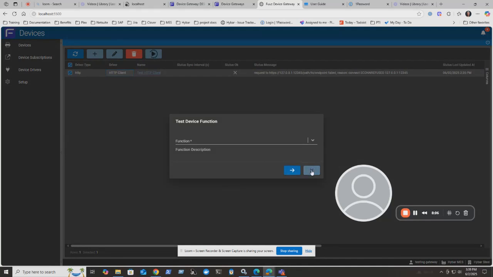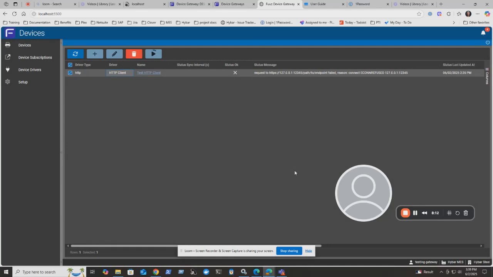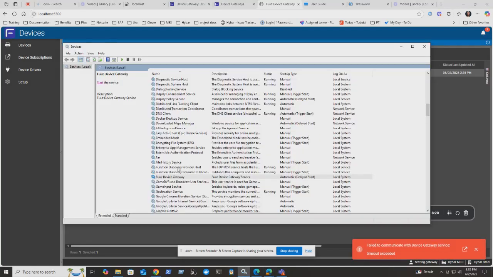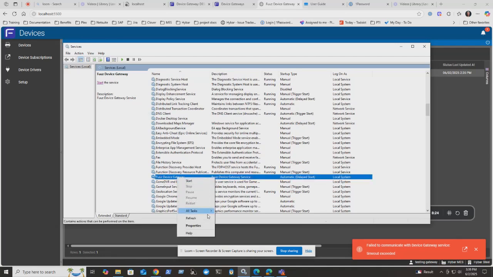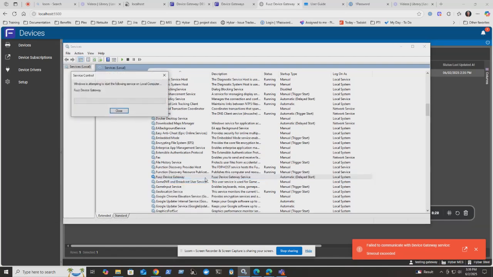But just to show, I can also fetch the status as well. In this case, it's going to throw an error again because I don't have the service running. And if I go ahead and turn my service back on, I will get a different error that's saying timeout exceeded. But if I go back to my services, I can start the gateway.